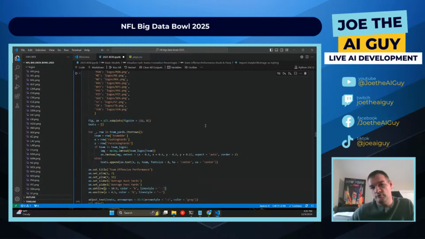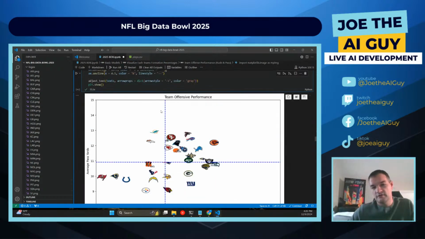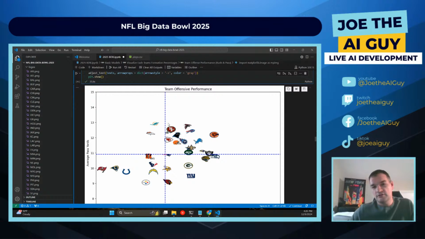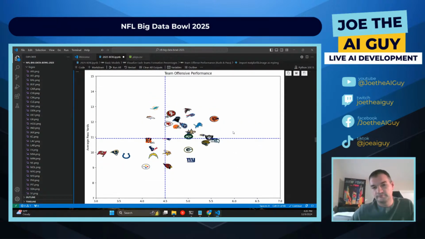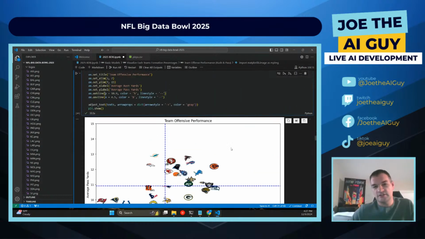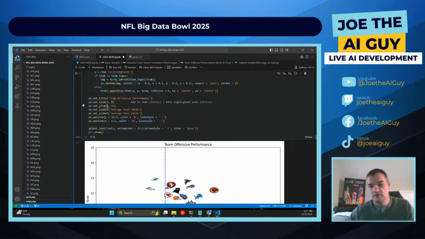So what we're doing right now is we're updating our graphic. So here you go. Got a line running through, just to give you an idea of how the quadrants will break down. If I wanted to tighten this graphic up, I can make it from, let's say, 8 to 14, and then 3 to 6. So that's 3 units, 6 units. So the ratio should stay roughly the same for these.